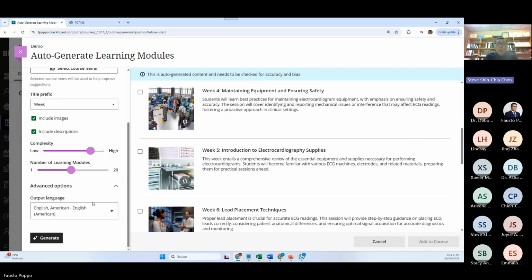So, let me pause here. We clarify one thing: this is the AI's perception based on the objective and learning objectives and things that we put in, and then the AI utilizes all the available sources where it could identify and try to describe the topic. As a teacher, we will decide whether the complexity fits exactly how we want to teach the course content, or if it fits well for the textbook reading.